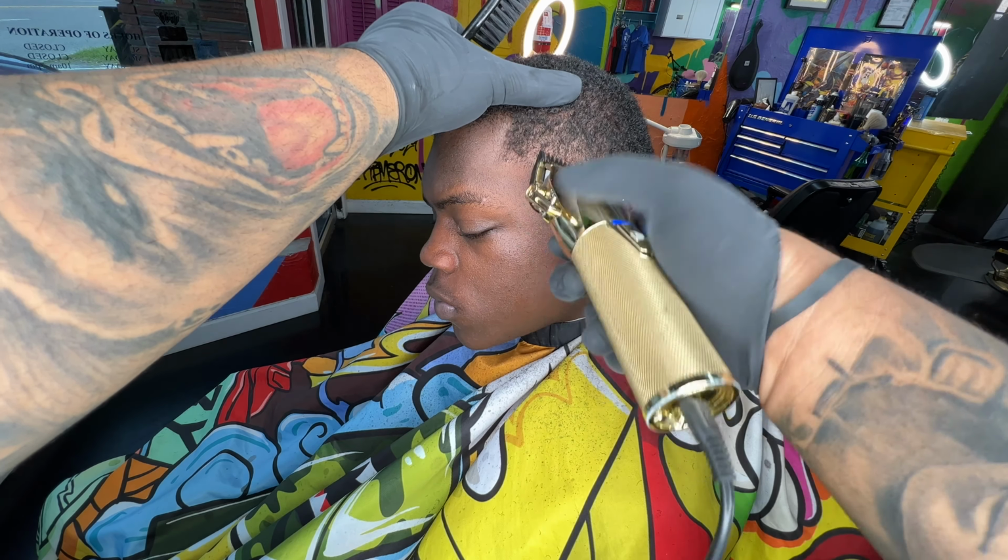So now I'm going to use the 1.5 to lay that hair down behind the ear. It was kind of bothering me. It just looked a little thick and bulky, so I'm just smoothing it out, knocking it down a little bit so it blends in a little bit better.